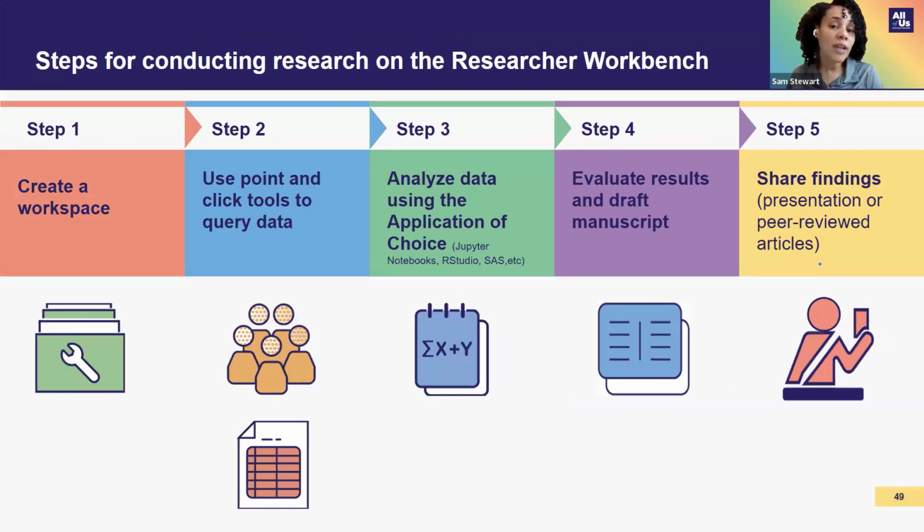Now, this is a typical life cycle of a project within the Researcher Workbench. I do want to note, depending on the scope and framing of your study, additional steps and timings may be required. But essentially, you'll create a workspace, and then you'll use the point-and-click tools to query data, or if you're familiar with our data structure, you can use customized SQL if you would like. Then you'll choose your application of choice, whether that be Jupyter, RStudio, SAS, or a combination of all of them, to analyze the data. Then evaluate your results, draft your manuscript, and share your findings, as long as it's in compliance with the policies we mentioned earlier.